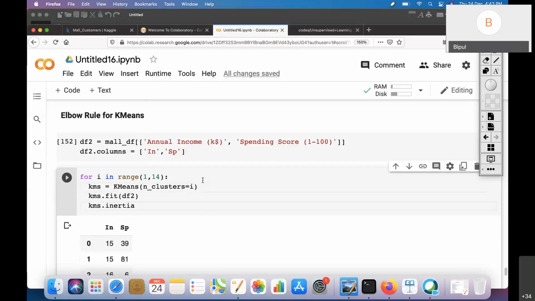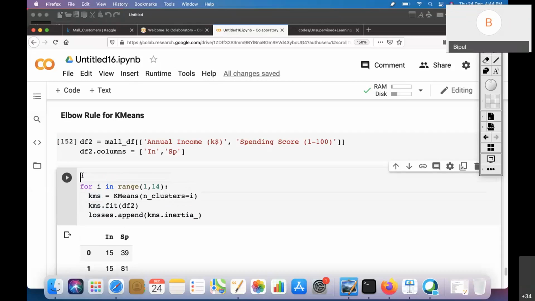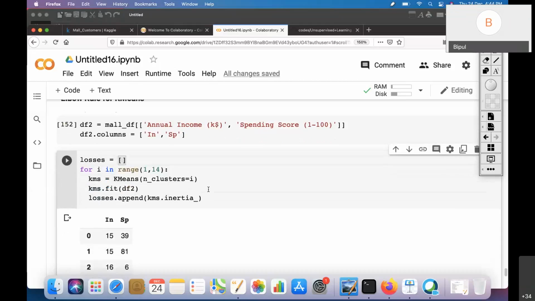What is inertia? Inertia will give you that particular thing I was saying: in case of one cluster, all the distances; in case of two clusters, all the distances; in case of three clusters, all the distances from their specific centroids. So losses.append this one. Losses is not defined, so just define losses over here, losses equal to an empty list, and then it is done.